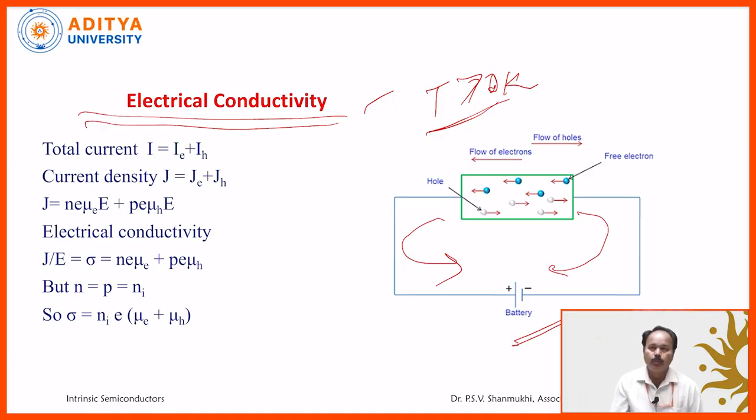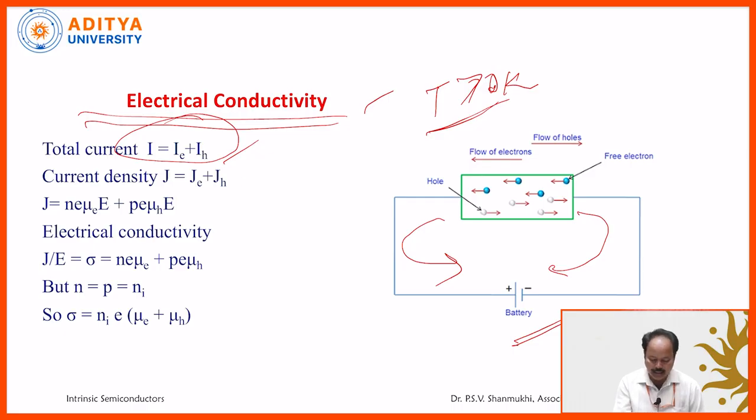That means both the charge carriers are producing the electrical conduction. This intrinsic semiconductor is said to have bipolar conductivity, because of two types of polarities. So let us write the total current I is equal to IE plus IH. The total current is due to electrons and also holes. I suffix E stands for current due to electrons, IH current due to holes.